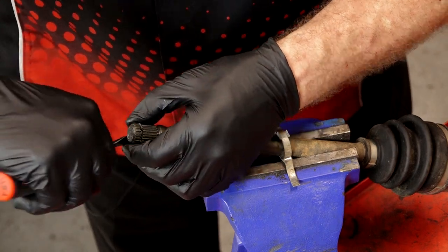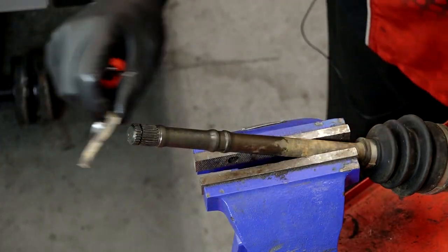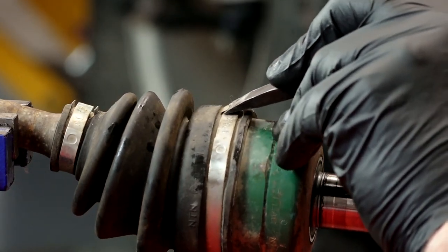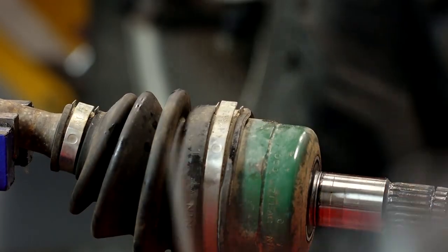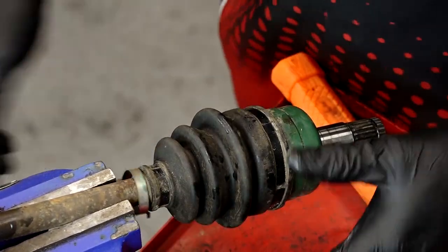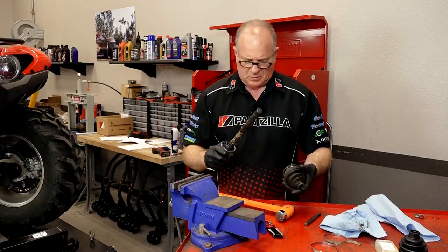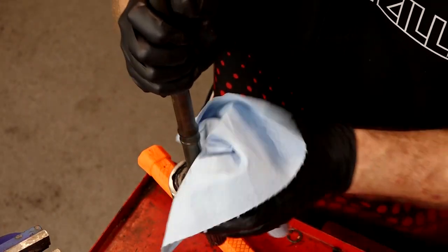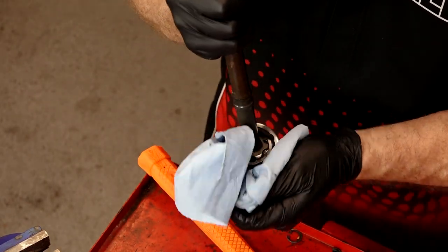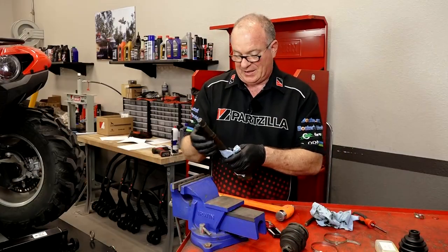With this kit they actually send a new snap ring, so we'll pull the old one off. With that all cleaned up, now we can address the inside boot — it comes apart the same way; get those two tabs on the clamps and open them up. I just want to get as much of the old grease cleaned out as I can. Do not spray brake cleaner in here to try to get it perfect — that would not end well. Just wipe out as much old grease as you can and then add in the new. If you've got water, mud, and dirt already in yours, you probably need to go ahead and replace the joint honestly.